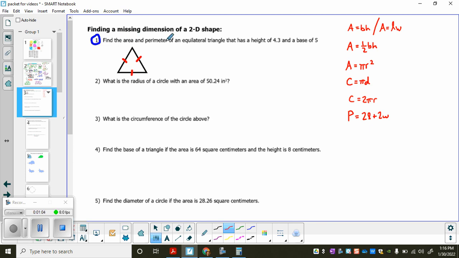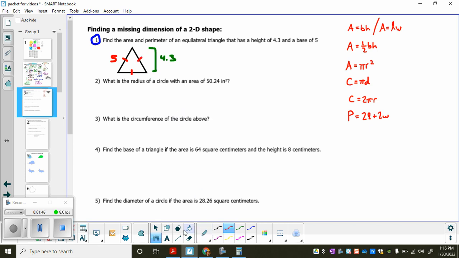All right, so we're going to find the area and the perimeter of this thing, and we know that it has a base of 5. If this bottom part is 5 and it's an equilateral triangle, we know that all of these are 5s. If the height is a 4.3, you can decide for yourself. Some people prefer to label it with a dotted line on the interior, and then they'd put a 4.3 right here. Since it's a little crowded, I might prefer to label it on the outside. I'm just going to show here that from here to here, the height is a 4.3. So you can decide for yourself how you want to label it. And again, I'm just saying here that we have 5s for the bases and all 3 sides.